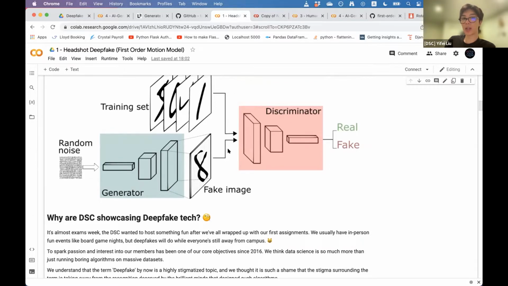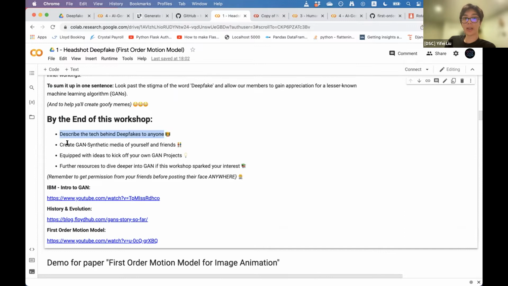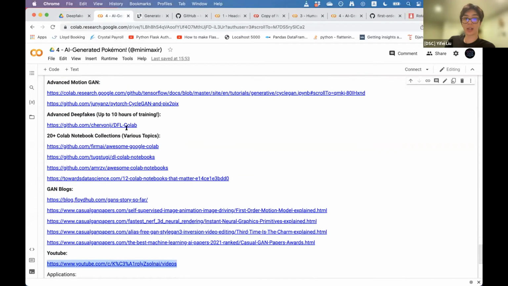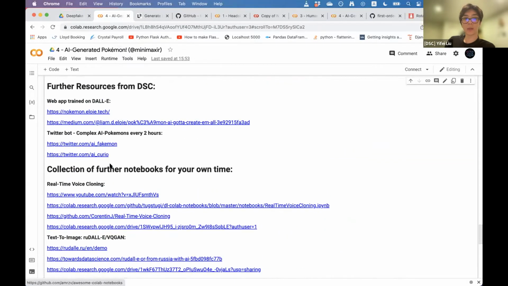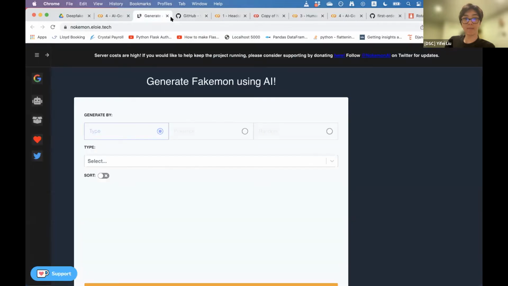And then eventually it learns the computerized way to produce the deepfake output. Create GAN synthetic media. After we let you off into the breakout rooms, you should be able to use any of the notebooks, as well as these collections of further resources, to create your own GAN synthetic media.